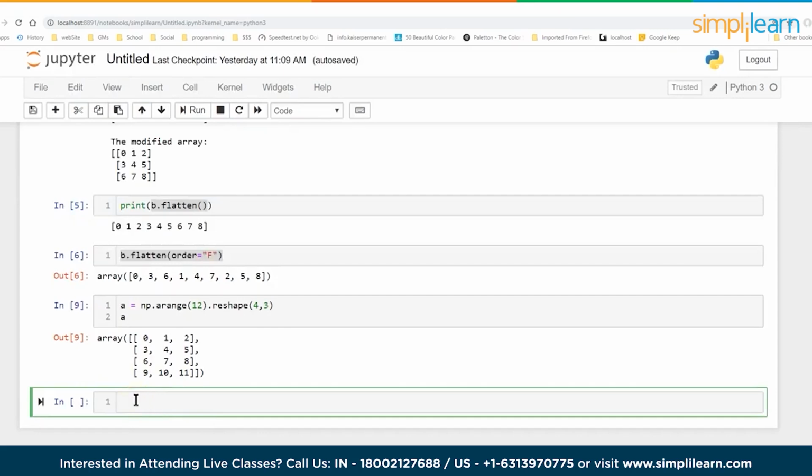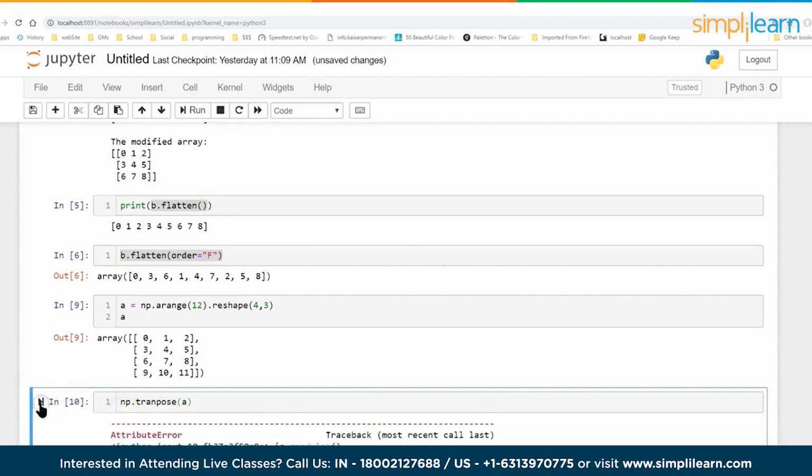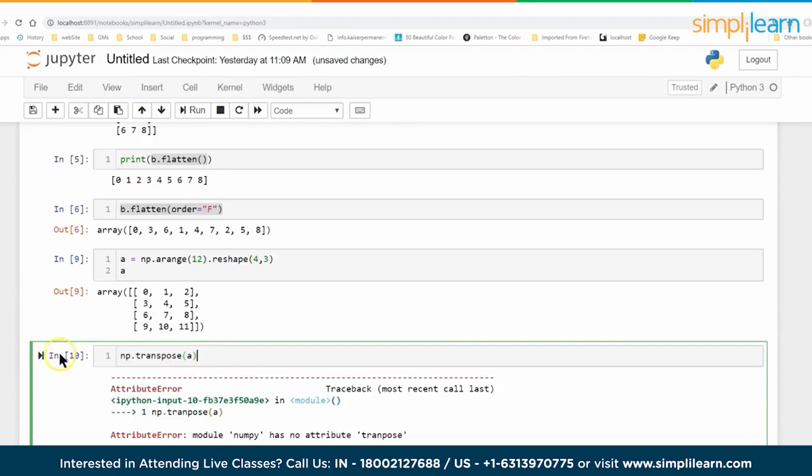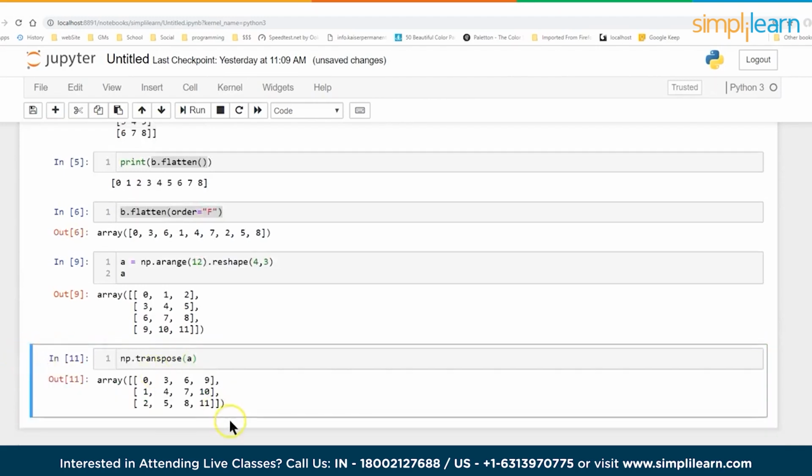And this one is so important. We'll do np.transpose A. And let's go ahead and run that. And it helps if I get all the S's in there and don't leave an S out. And you'll see here we've taken our array. If you remember correctly, we had 0, 1, 2, 3, 4, 5, 6, 7, 8, 9, 10, 11. And we've swapped it. So we've gone from a 3 by 4 or a 4 by 3 to a 3 by 4.